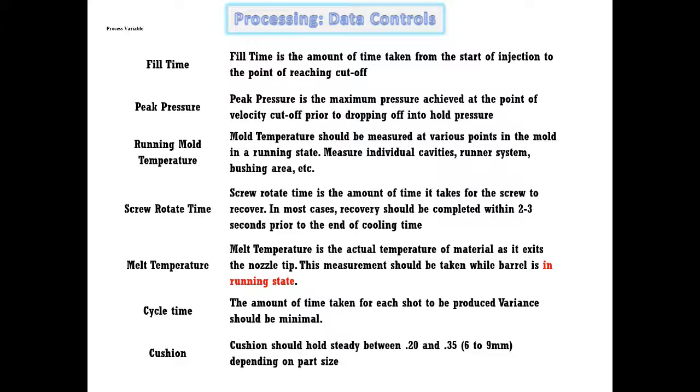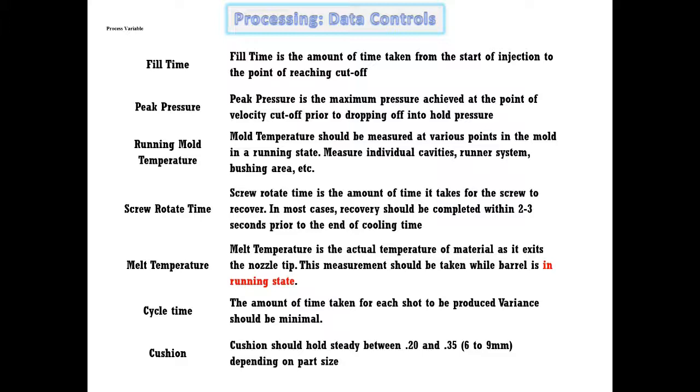In addition, you're going to look at screw rotate time, which is the amount of time it takes for the screw to recover. In most cases, recovery would complete about 2 to 3 seconds prior to the end of cooling time. And you're also going to watch for variability. You don't want your screw rotate times to vary too much. If you're seeing big swings, then it's possible that your material's not feeding well.